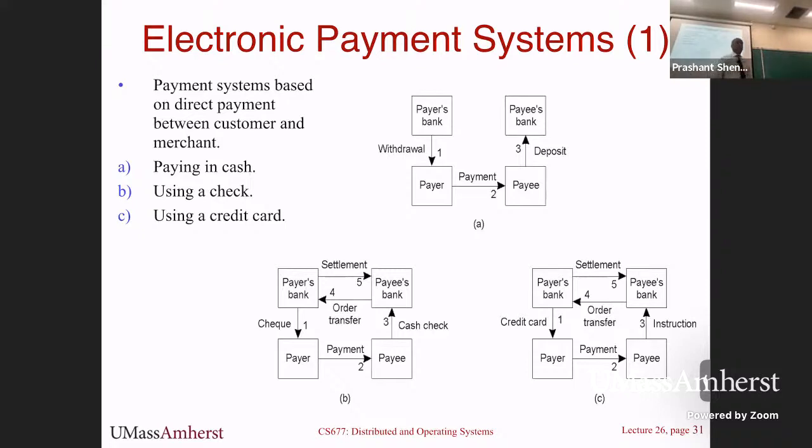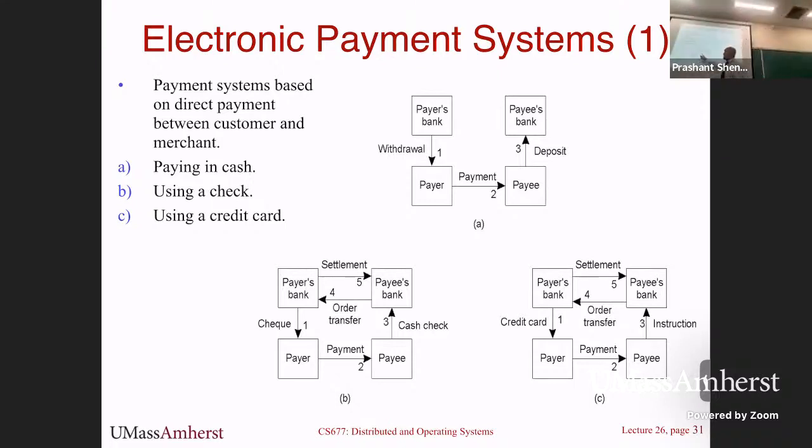So that's going to work as follows. Your bank is going to issue you a checkbook. You go to the payee and write a check. The payee is going to go to their bank and deposit the check, and then your bank and the payee's bank are going to run a settlement process where their bank will present the check to you. Your bank will look at the check and verify your signature. If it matches, they'll make the payment.